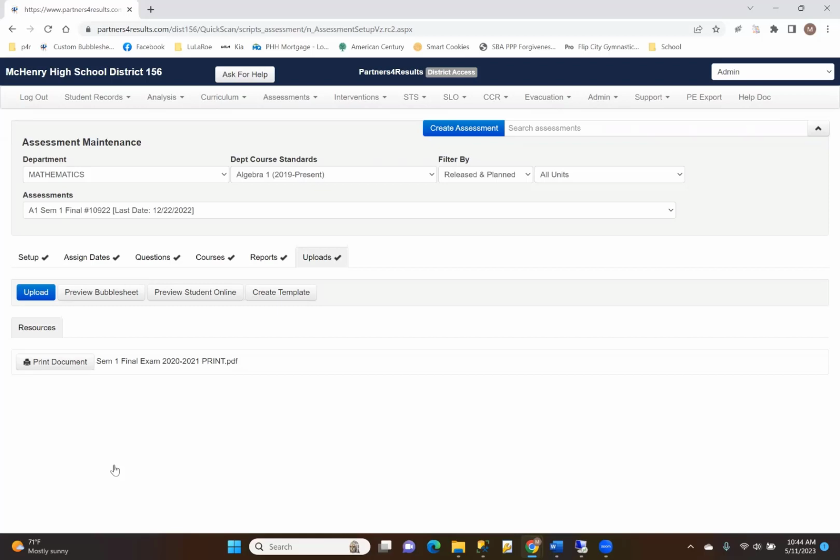So that will show up on the left side. And then on the right side of the student screen, they are going to see all of their bubble options. If you do not upload the actual test document, the left side of a student screen is going to be blank, and all they will see are the bubbles on the right side.